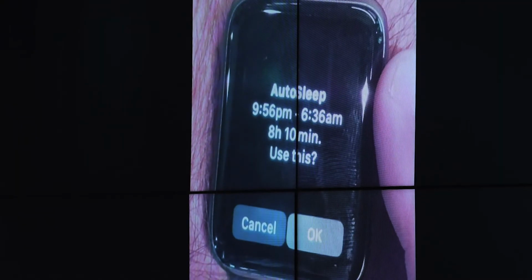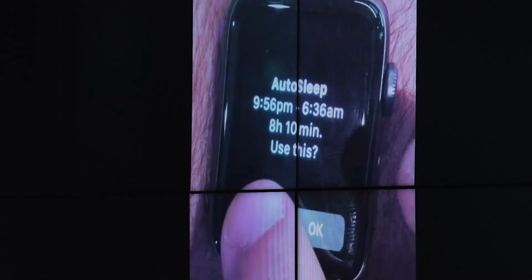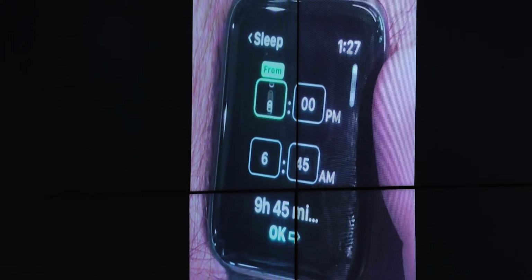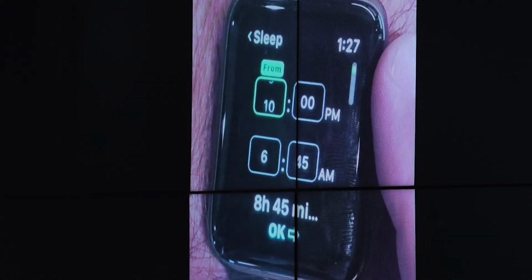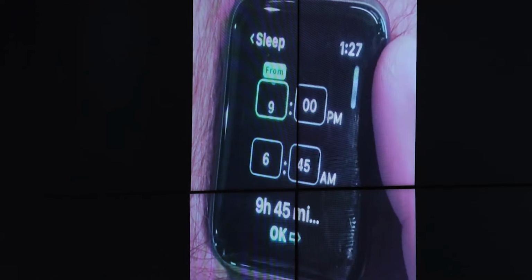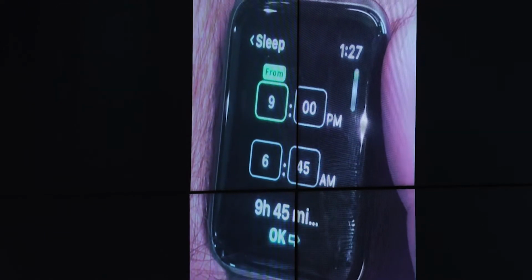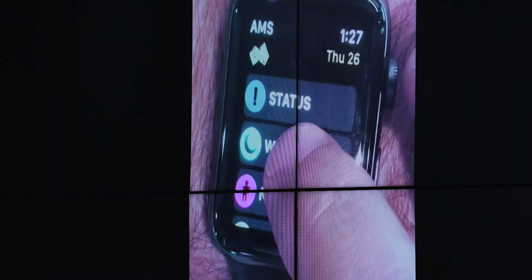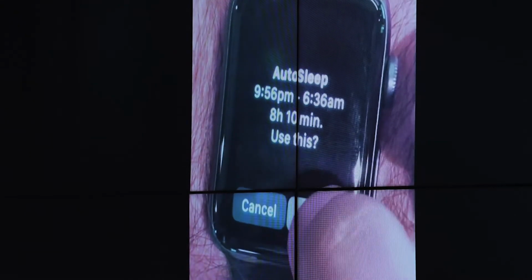So he might say okay here, or he might say cancel. Cancel lets him override the hours. He can just use what's called the crown spin on the side. So in this case he's saying, what are you going to do, 10 o'clock to bed, 9 o'clock, just pick a number. I'll go back. Oh no, he's going to go back, he's going to use the auto sleep one. Yep, so he's just going to confirm that.